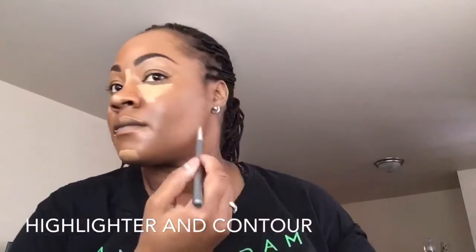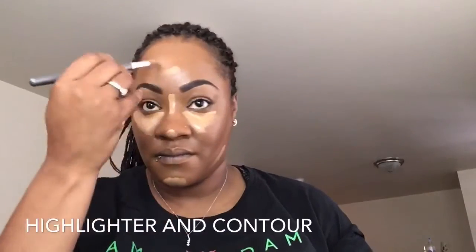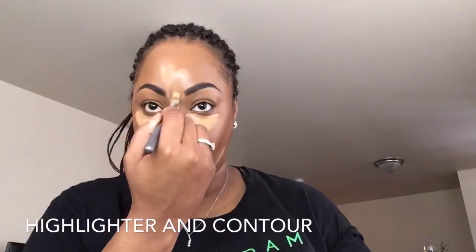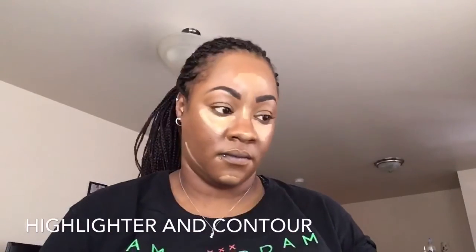I usually do above my lip, but I think I forgot this day. I'm gonna do it when I start blending it out, when I realize I don't, because I usually highlight my Cupid's bow, but I forgot.